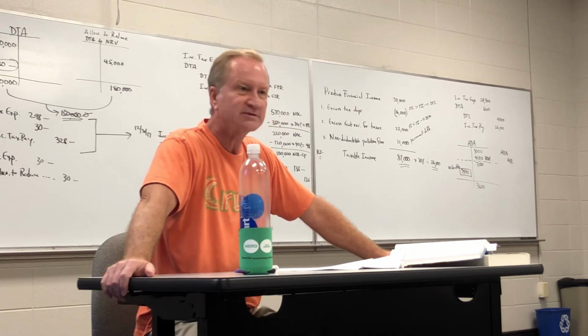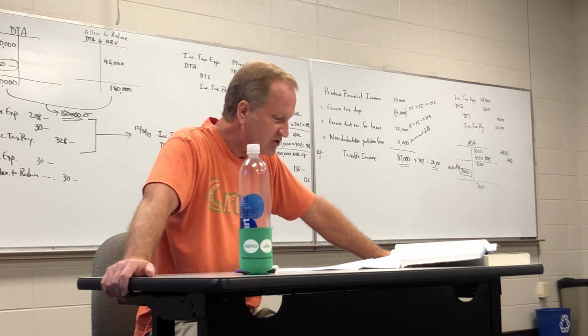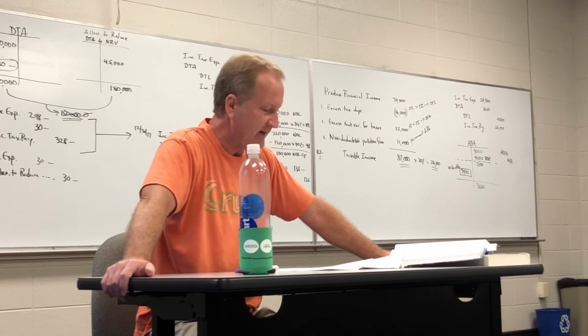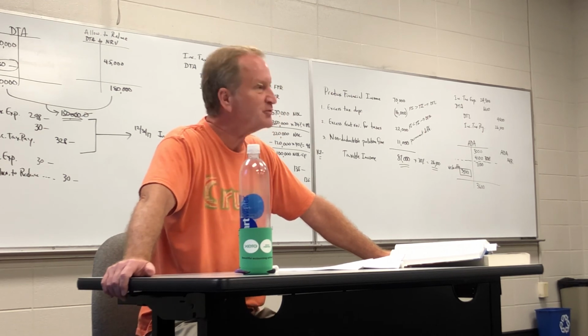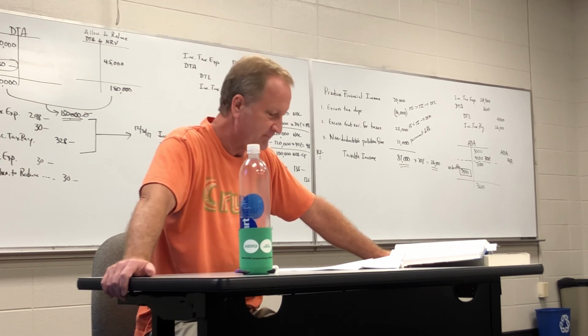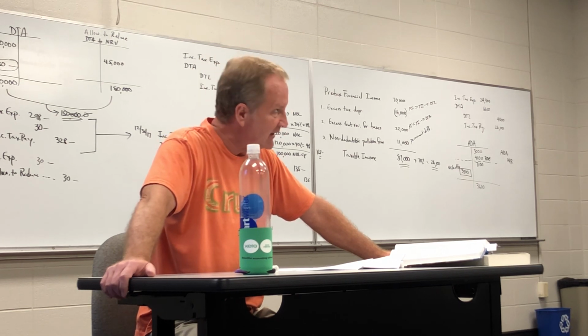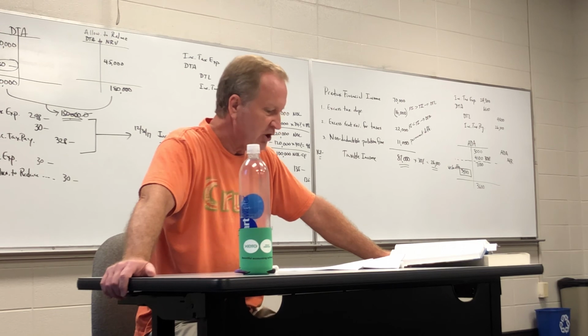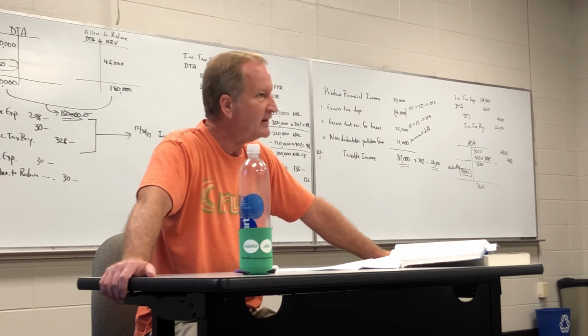Allowance for doubtful accounts, that's a contra asset account. Accumulated depreciation, that's a contra asset account. Accumulated depreciation, contra asset account. Okay, accounts payable, that's my first current liability. Salaries and wages payable, that's my next current liability. Long-term notes payable, well, that's a long-term liability. So I stop now. I've done operating activities.